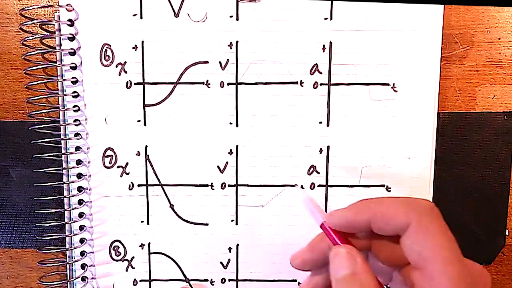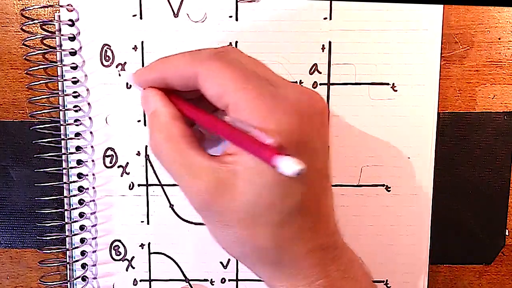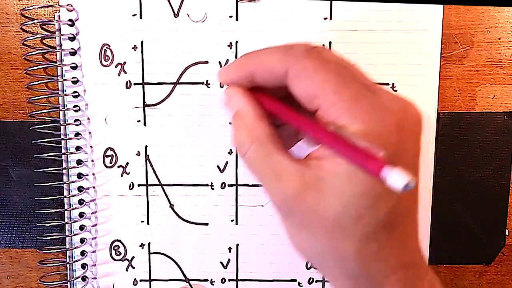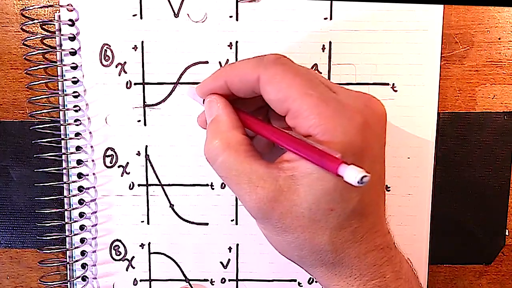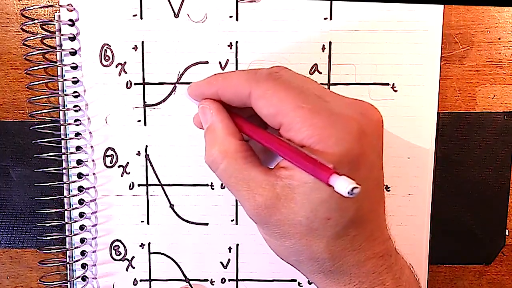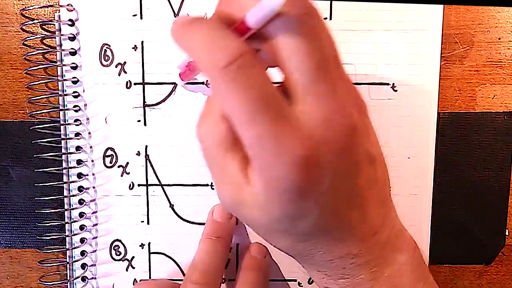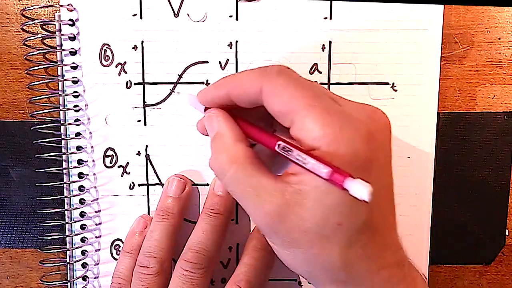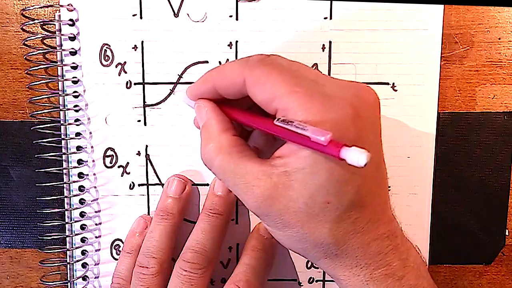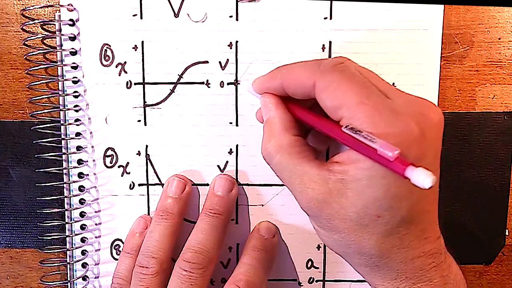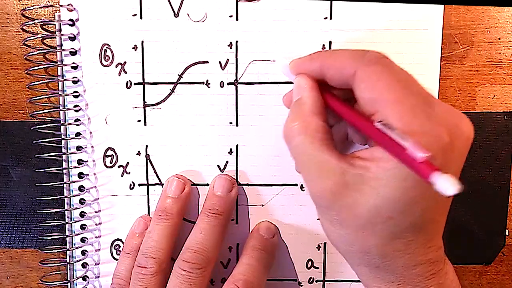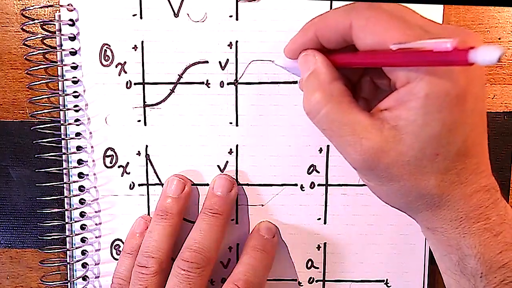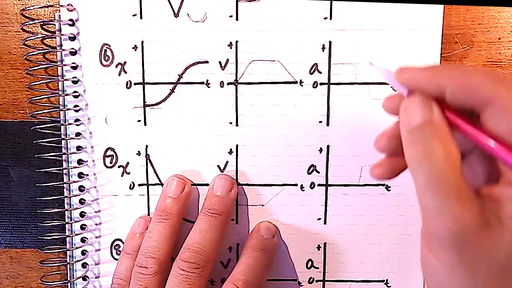Number 6. When we start here, the slope of a position-time graph is velocity. It's 0, so our graph begins at 0, and it becomes steeper and steeper, and eventually it gets to its maximum value. Actually, it kind of depends on whether this line is straight here. Let's say this line becomes straight for a little portion of time, so it eventually becomes constant. So it would go up and then be constant for this time period right here. And then the slope starts to change until it becomes 0. So this would drop down like this.